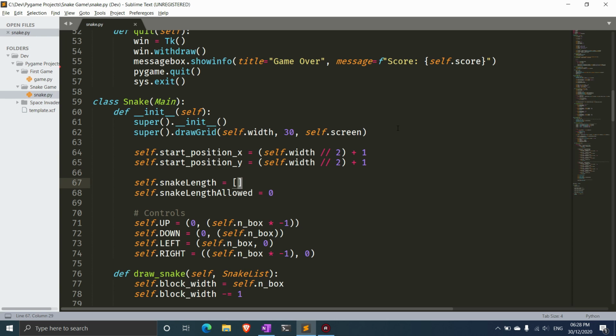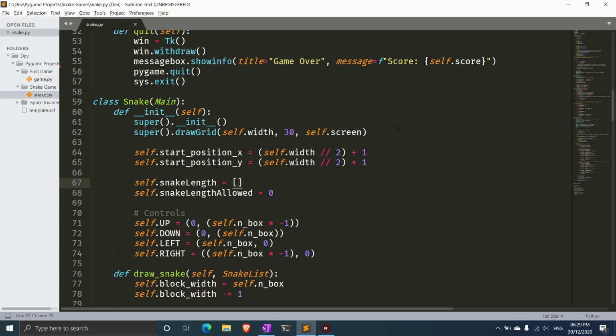Then I moved on to doing this part, self.snakeLength. So the way I actually made the snake longer is that I had a list of lists which contained the snake's positions, and it will be updated every single frame. So every single time the screen was refreshed, this snake list will be updated with new coordinates.